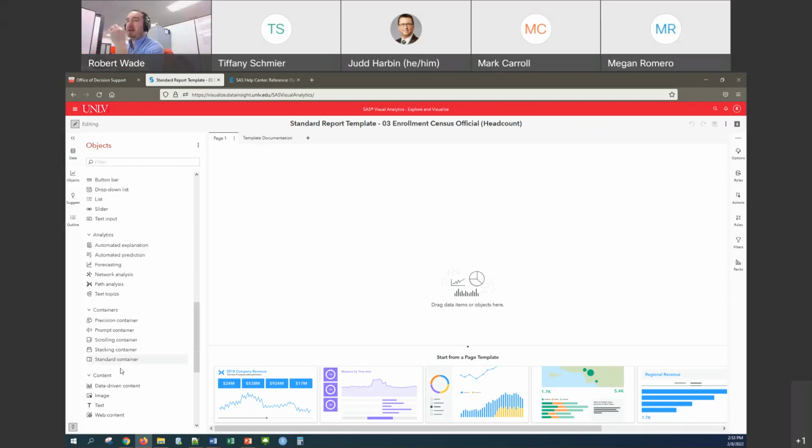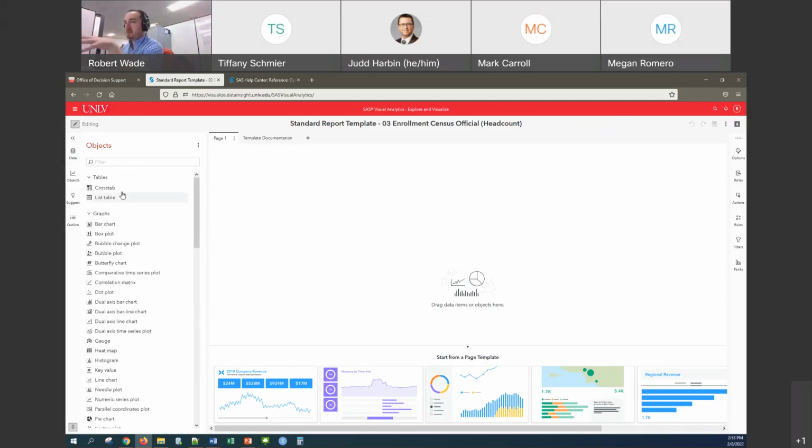So you can add in a crosstab, which is like a pivot table, or a list table, which is just if you want to look at a list of student IDs or students, and maybe some related fields like demographics or academic plan related stuff. You can just do that.